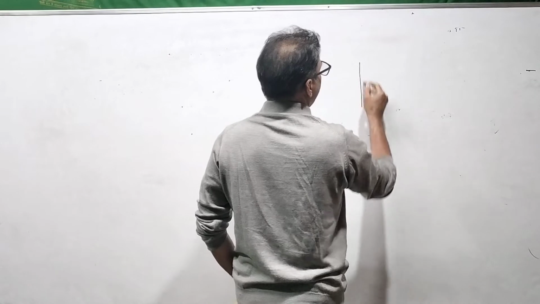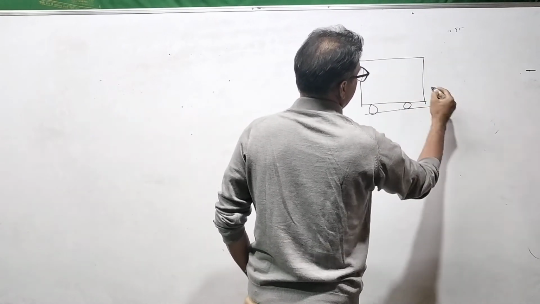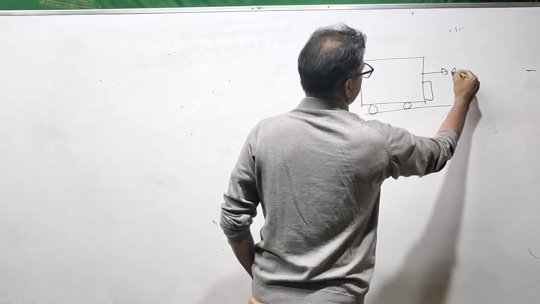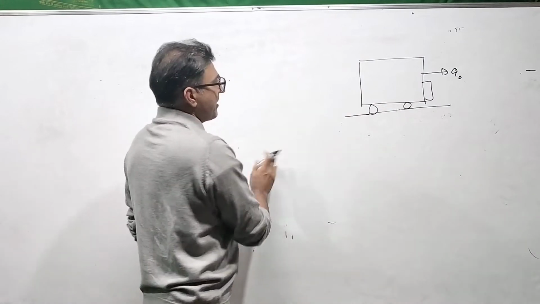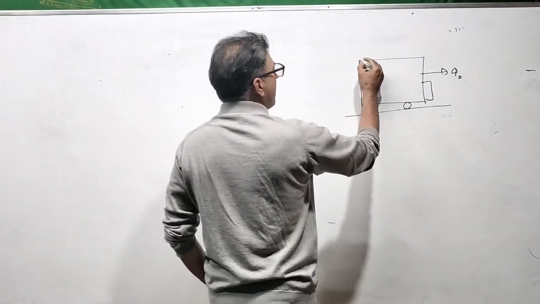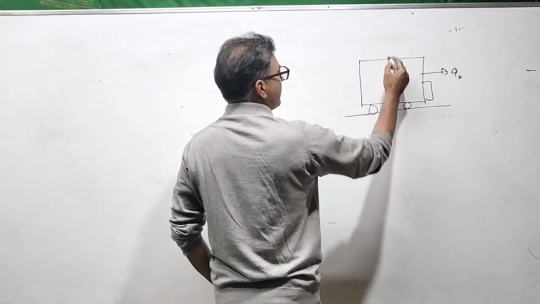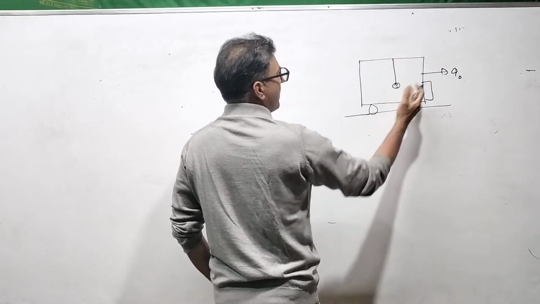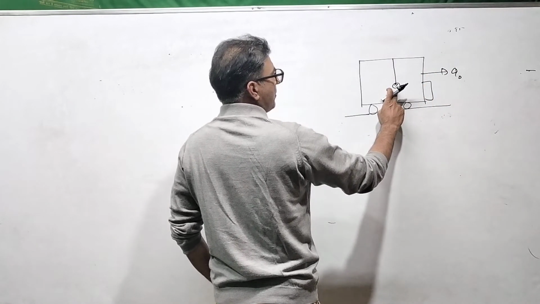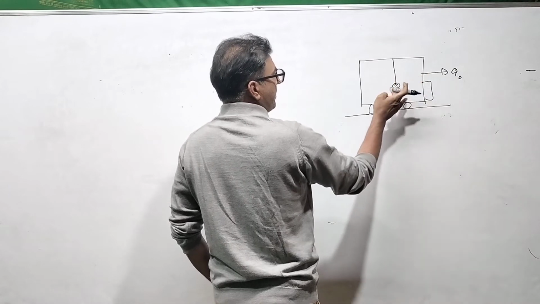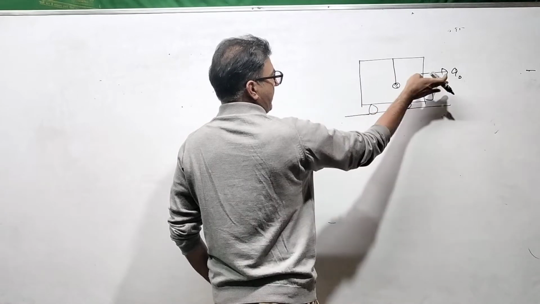Suppose it is a car. It is accelerating with acceleration a0, and there's a bob hanging like this, like a pendulum. It is hanging from the ceiling, and when the car accelerates, we need a force on the bob for its own acceleration, but there are no forces on this bob in the horizontal, forward direction.